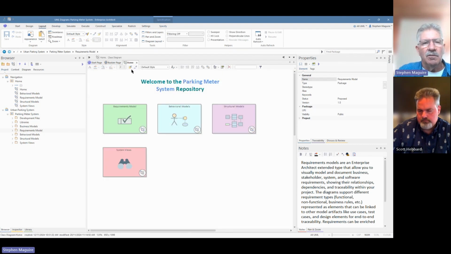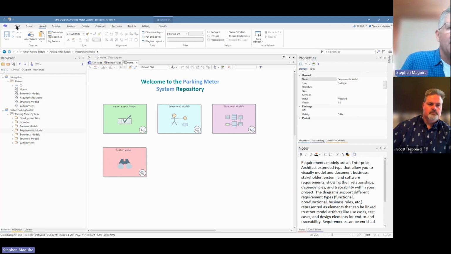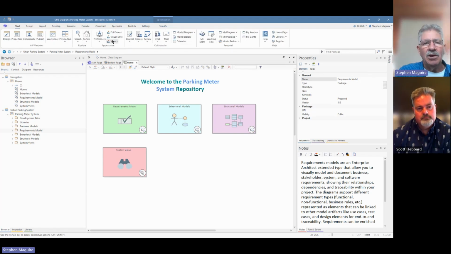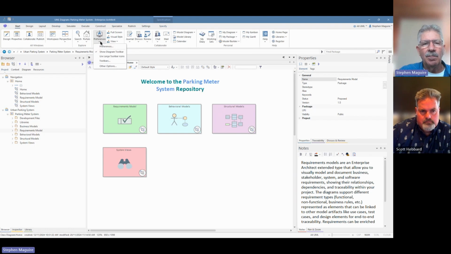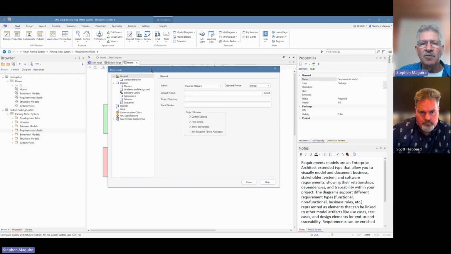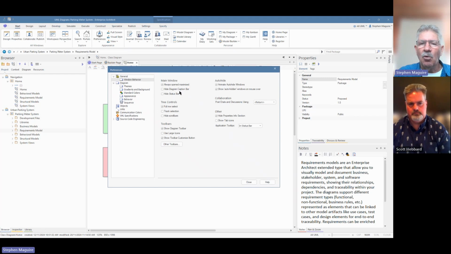Now, we did look at the preferences window in a previous video. I want to just touch on that before I start looking at options, just to put people into the right frame of reference. From the start ribbon here, we've got the appearance panel and we've got the preferences window. So I'm going to bring that up just briefly, before we start looking at the model options. So these preferences are all about personal things that you want to set yourself, right?